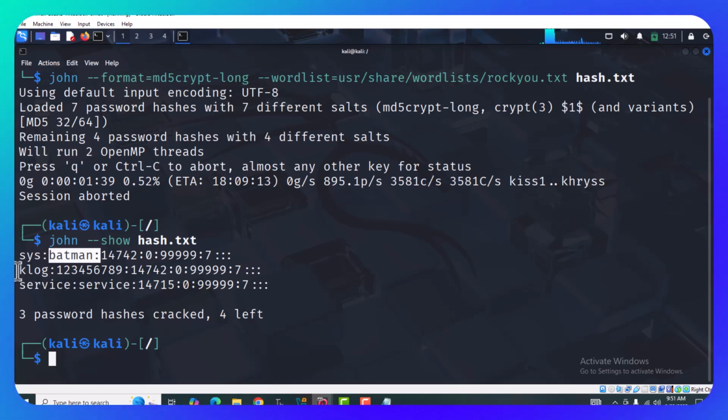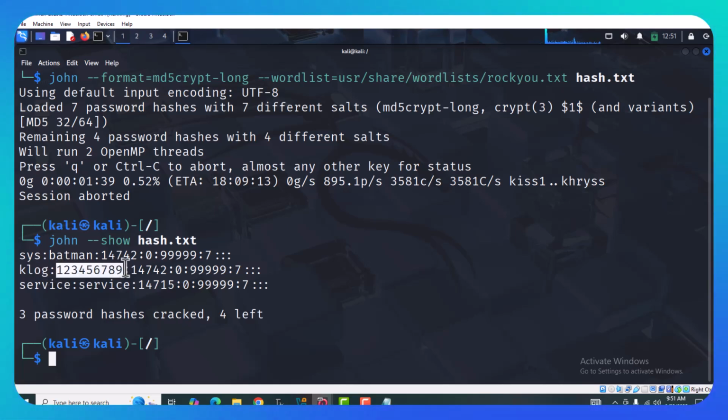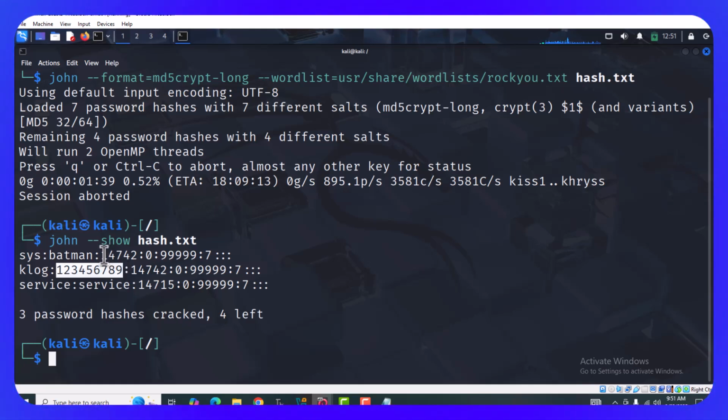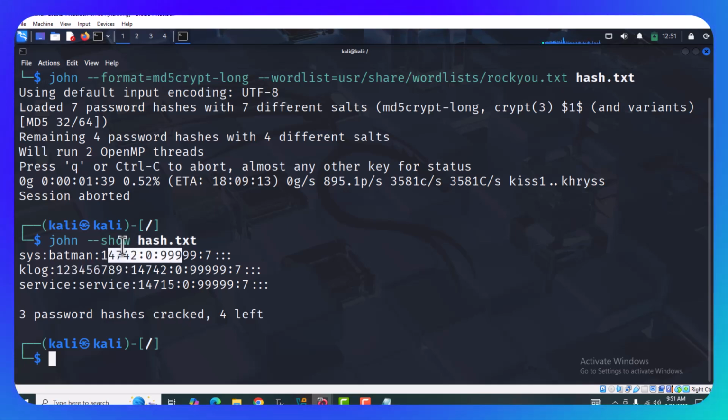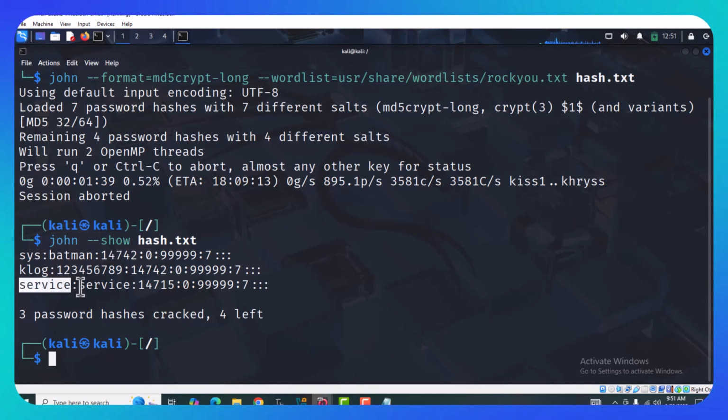There's keylog, and the password is 123456789, and then this is the hash that it decrypted. Then there's another one called services, and so on. It says remaining 4, but it has already cracked the remaining 4. It's taking much time, so you can check it out on your own.